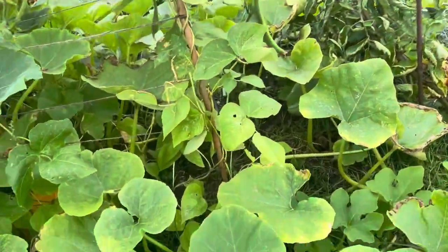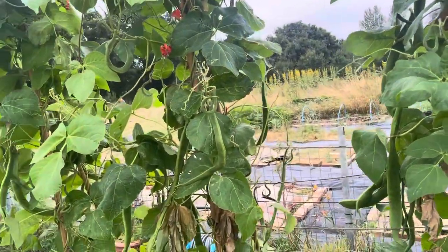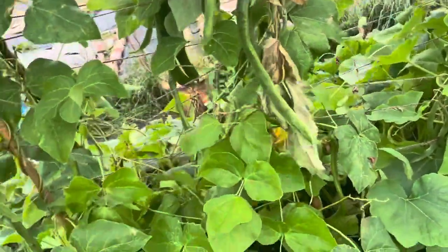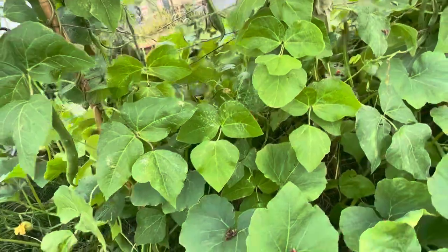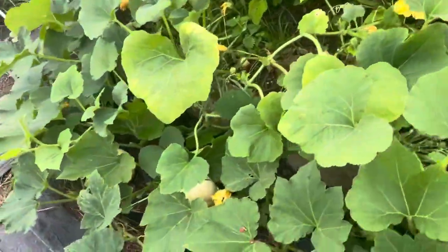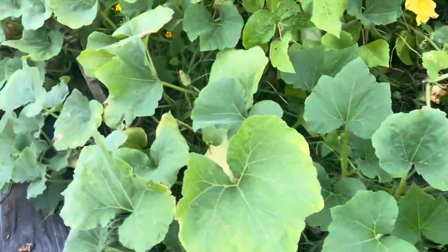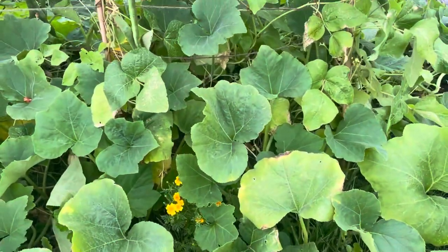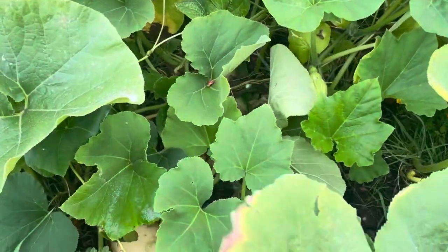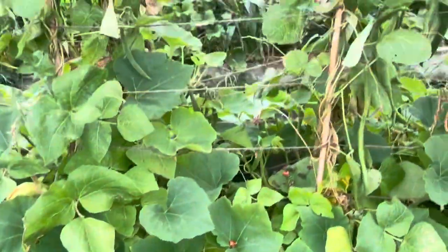Loads of beans coming — they've been growing at a rate of knots, faster than you can eat them, but it's a big old sizing. This is a Guinness record variety. Butternut squash all coming in now, which is good — some nice sizing amongst those. Sugar Max I think it is — I should remember because I've gone through a few different varieties the last couple of years — but look at the size of those.